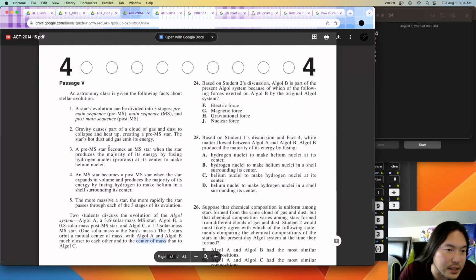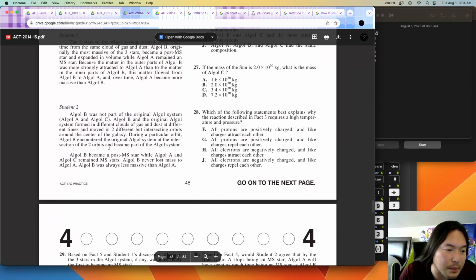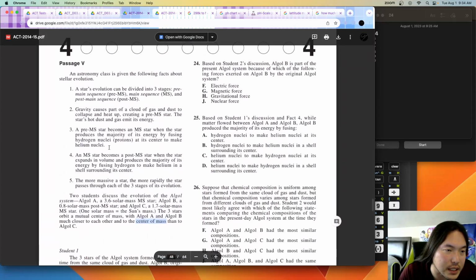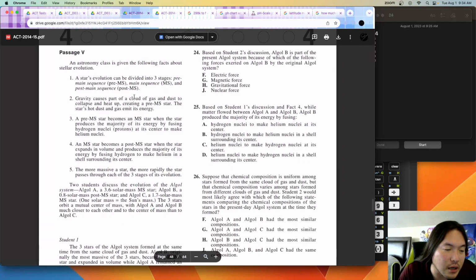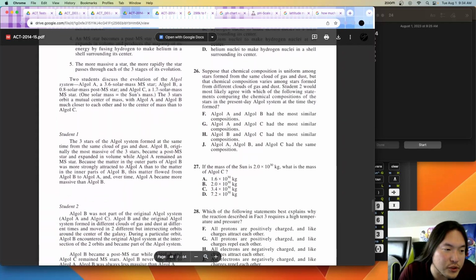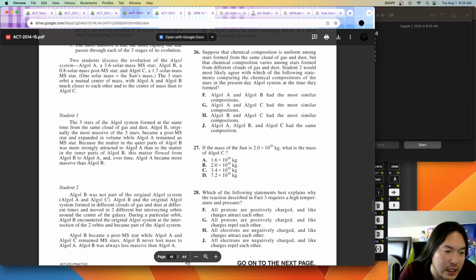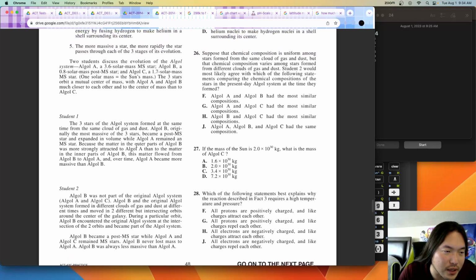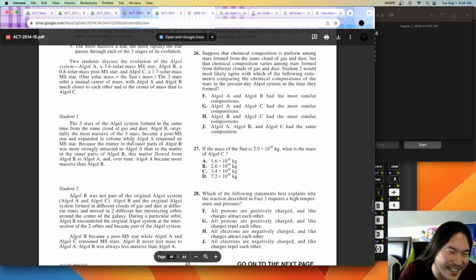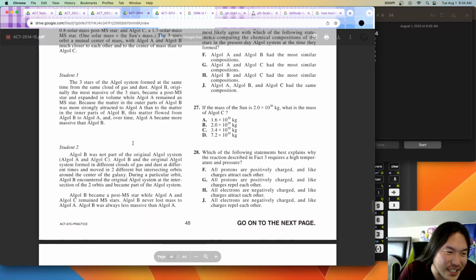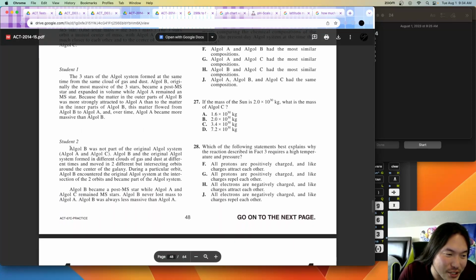I actually hate these. This is one of those types of passages that comes up in the ACT, where they talk about some science stuff, and then have 2 people try to explain what's going on, and usually everyone is wrong, and I hate them for it. They say some really obnoxious things, and it's really hard for me to keep track of what they're talking about because it doesn't make sense. But I'm going to try my best.